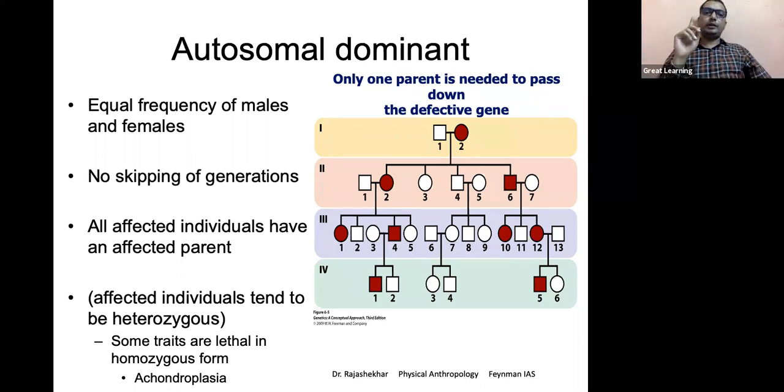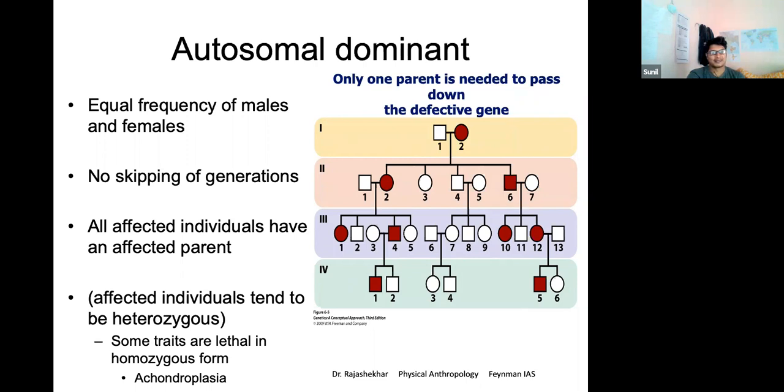So this is what we did in Mendel studies. Let's say you draw a cross: capital A, small a, capital A, small a. The genotype for this is one capital A, one small a in both parents, because we have to have the diploid number. Yes, sir, I got it.